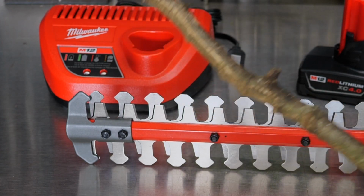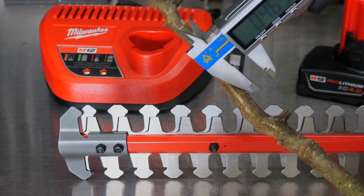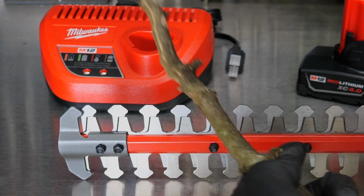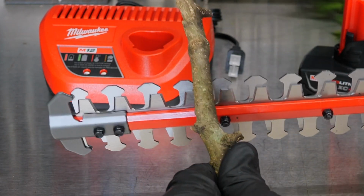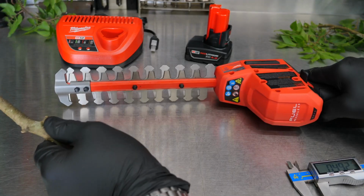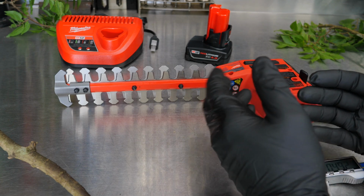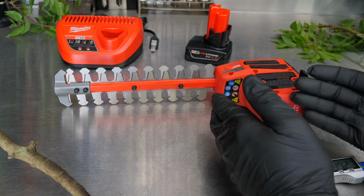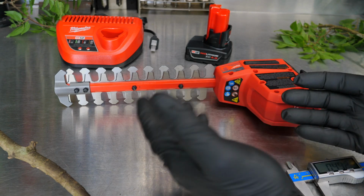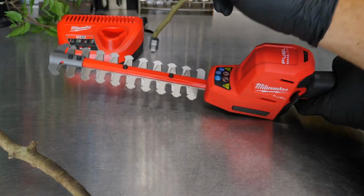Now here's a branch here that is closer to a 1/2 inch. So 450 thousandths, and yeah, so there's 485 thousandths. So that's a 1/2 inch right there. And you see it's got no way that it's going to make it through those blades to get cut. So listen, kind of minuscule thing. This is a one-handed hedge trimmer. It's not meant to have huge capacity, but they do claim 1/2 inch, and it does say 1/2 inch cutting capacity. So I'm imagining meaning it can actually cut through the 1/2 inch. So let's try that out and see.